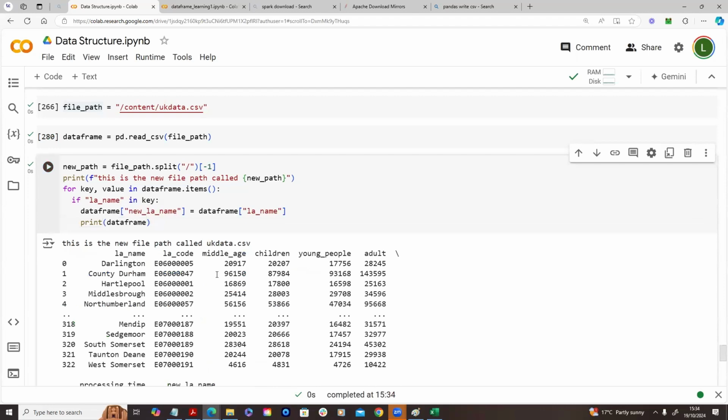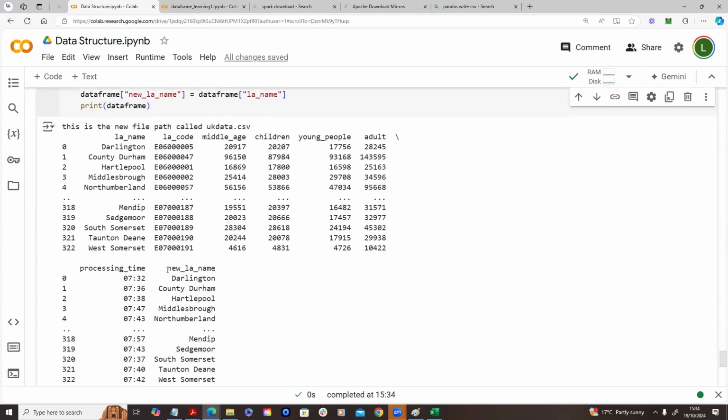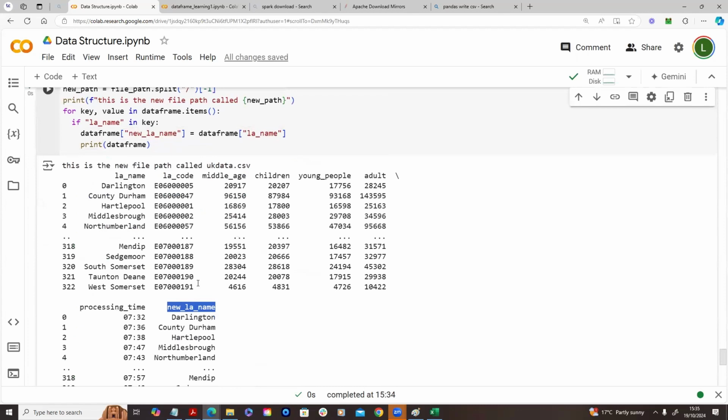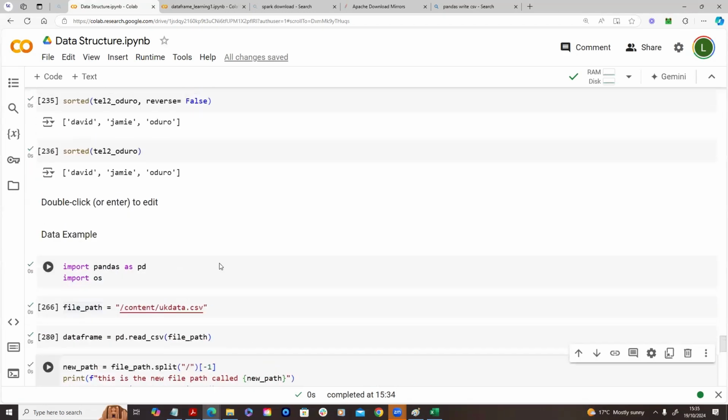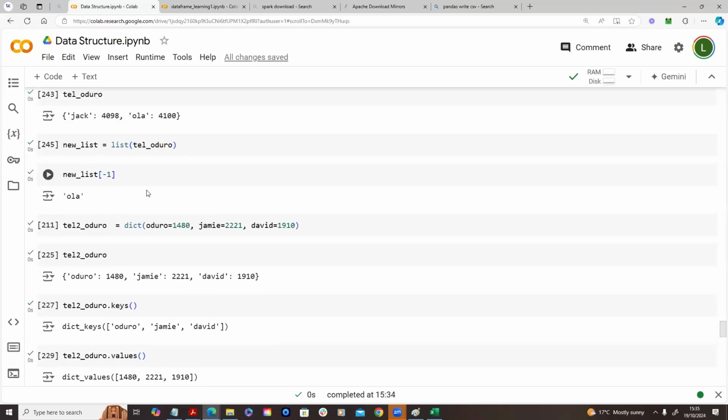So this should give me new LA underscore name. Are we having that? Can you see the new column now? Added. Okay. So when we did this, the columns were 7. Now that you've added one more, it means it's going to be 8. Remember the key and value. Yes. You remember this method, when we added a new column to the dictionary?